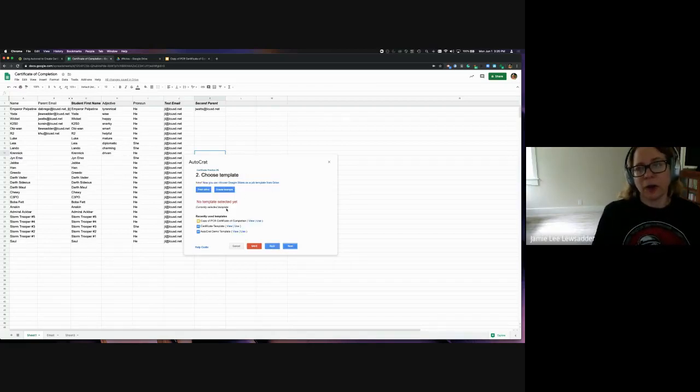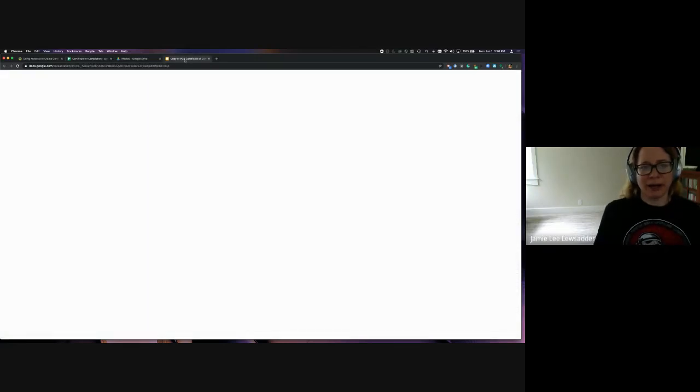This is where I've noticed is the first place that you can go down the wrong road. So what we're doing for template is, in blue, it's telling you to choose the Google Slides job as a template from Drive. So again, Google Slides. A few people were picking their spreadsheet here and then it totally doesn't work. So make sure it's your slides. So I have my copy here.